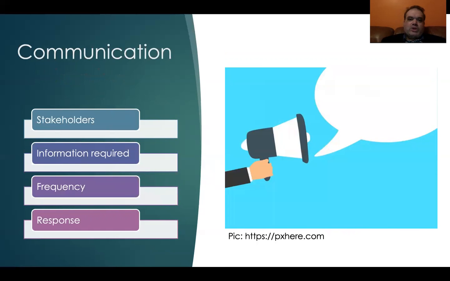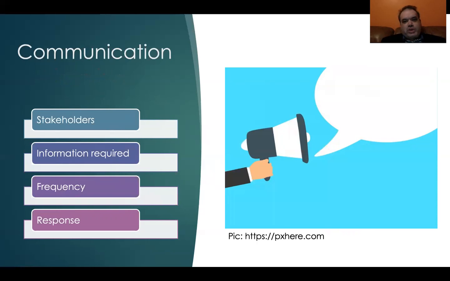Another goal was to make sure we communicate with all the stakeholders. We identified all the stakeholders, and we identified the information that is required by each stakeholder. For example, our senior management needed us to be within the budget, on time, on schedule. So we had to give them weekly reports on how much we are spending, where we are in the project, how many tasks are completed, and if we have any challenges.